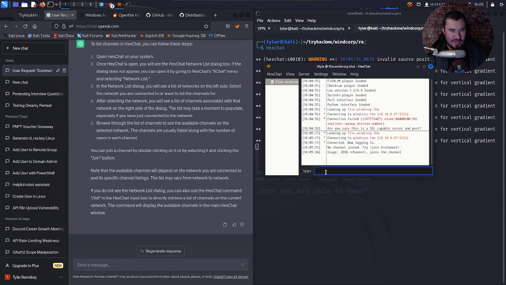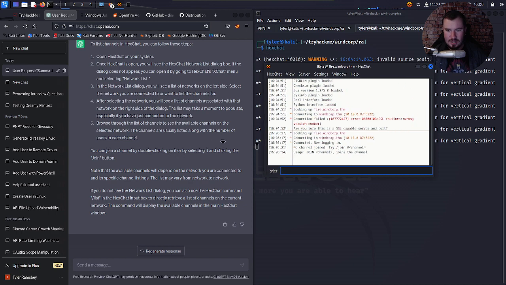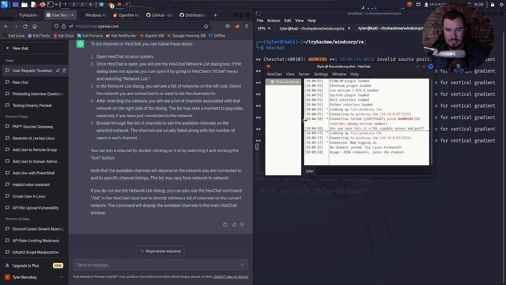Open HexChat. If HexChat is open, you'll see the network list. In the network list dialog, you see a list of networks on the left side. After selecting the network, you'll see a list of channels. Bro, I don't see a list of channels. No, there's no list of channels. You guys see a list of channels?